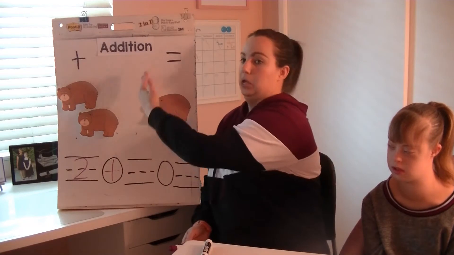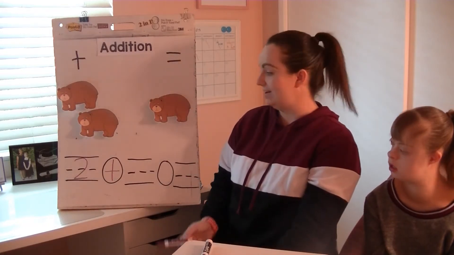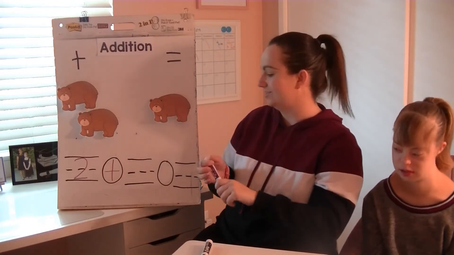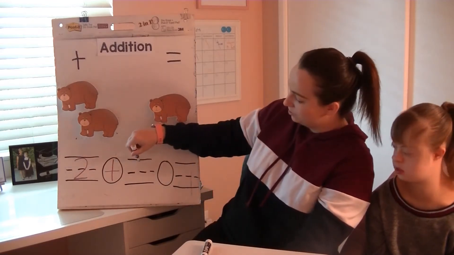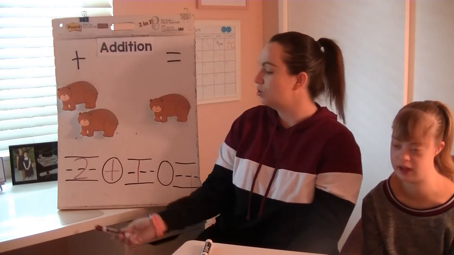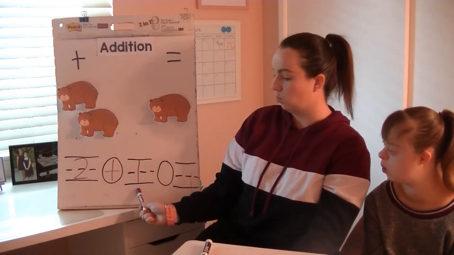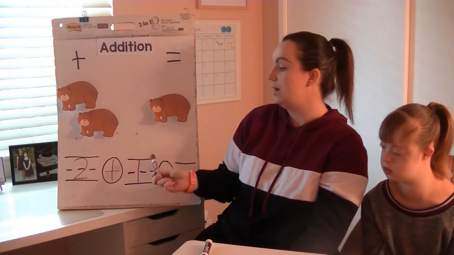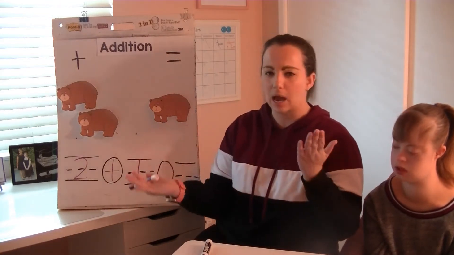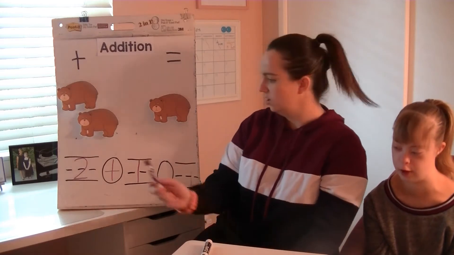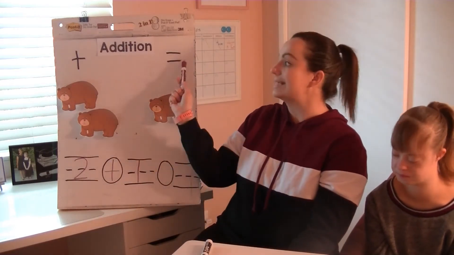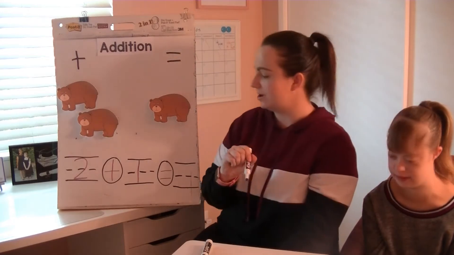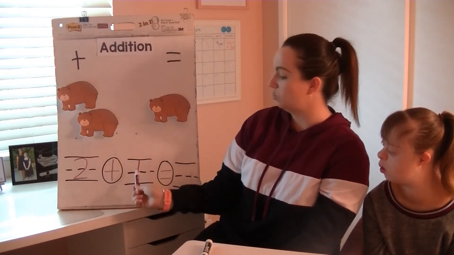Then they want to know how many is in this group over here. How many bears are in this group? Let's count to find out — just in this group. Ready, set, count with me. One. How many bears are in this group? One. So I'll take my writing tool and write how there's one bear in that group. So far we have two plus one. Then I need to write a sign here to say two plus one makes, or two plus one is. Would it be the plus sign again or the equal sign? The equals sign. So I'm going to write equals. I have two plus one equals.